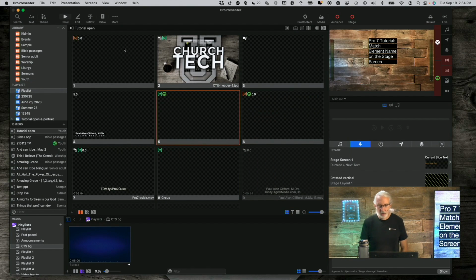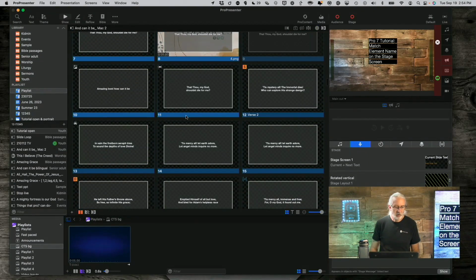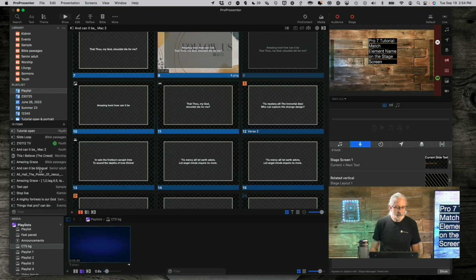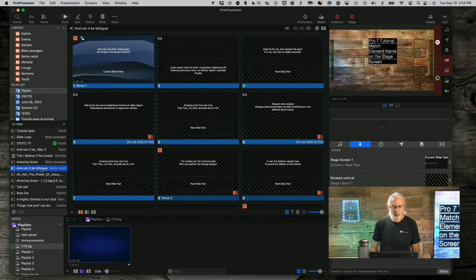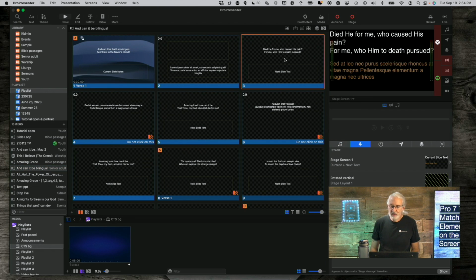So here we are in Pro 7. This has two text boxes here. And if I select a stage screen, let's go to this one and we select it.